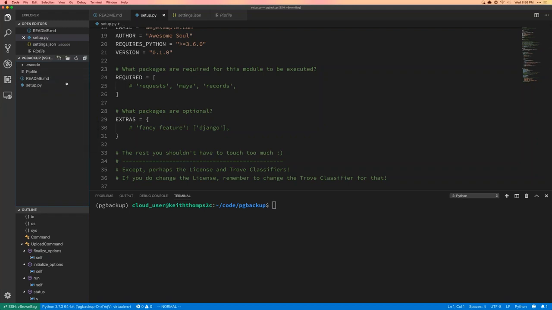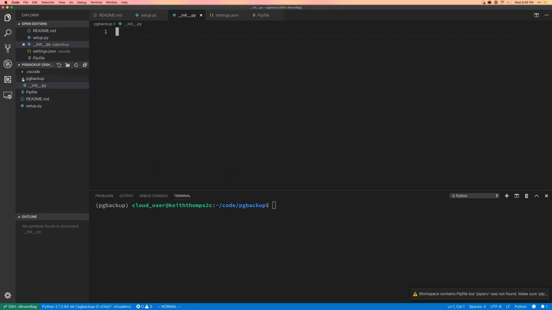We're going to create a new folder, and this is kind of a standard thing you can do to just create a package for your actual project. So this is our repo structure here. We have pg_backup. That's the name of our repo. And then inside of there, we're going to put our package, so pg_backup the package. And then to create this as a package, we need to have an __init__.py within there. This way we can do something like import pg_backup, and then every other file we put in here is going to be a module that we're working with.